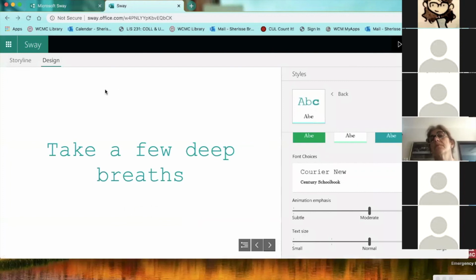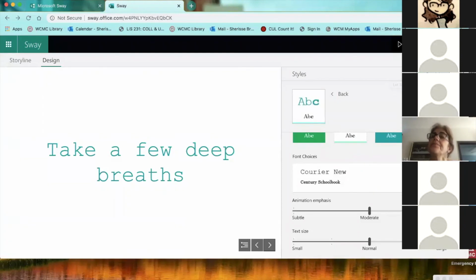Now in the design feature, if you don't like the way this sway comes out when you are finished, you have the opportunity to remix it. And what happens when you remix it, Sway automatically will give you some options to add some pizzazz.